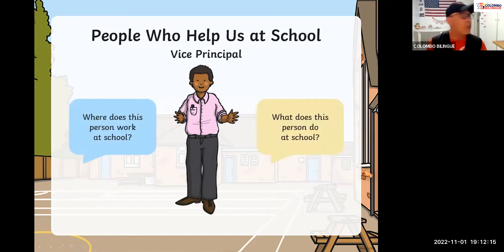Okay, very good. You know where this person work, and you know maybe what this person do is the second guy. So he's all the time talking to the principal about the main issues at school, changes and things that they need just to have accreditation processes and things like that. This is huge responsibility. All right, very good.